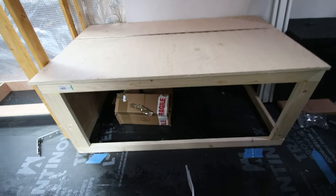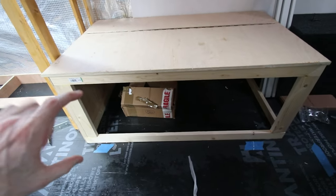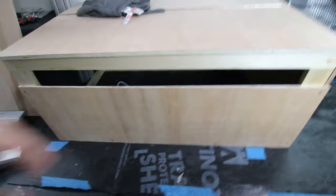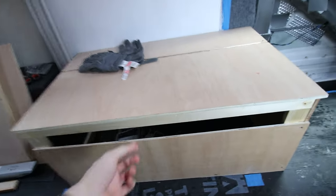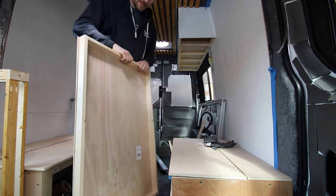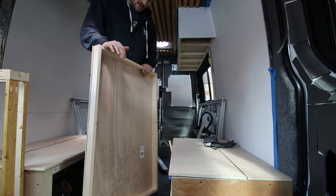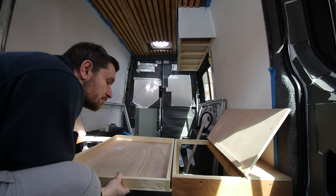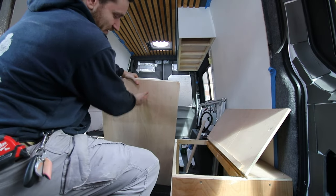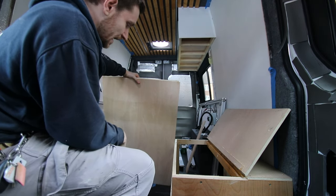The thing I'm trying to work out at the minute is the front here. I'm not just going to stick a single sheet of ply or whatever on the front. I have to split it into two, and there's a reason why. There is a gap here because I'm actually going to have runners coming out of here. I've made a little template for Emily to fill in, but this is going to be our table. The reason it has to be so thick is because it's going to sit in here between the seats at that level, and it needs to sit on something.